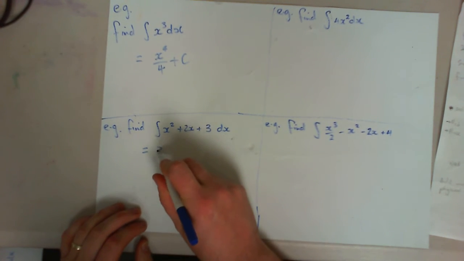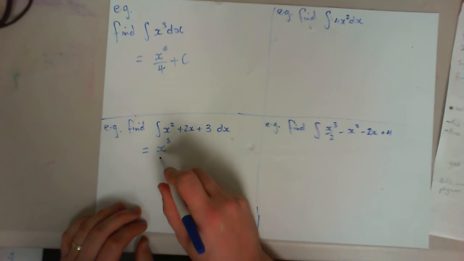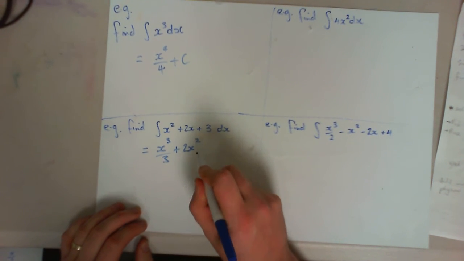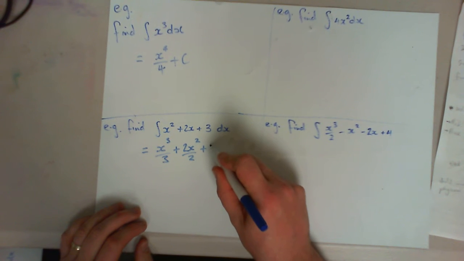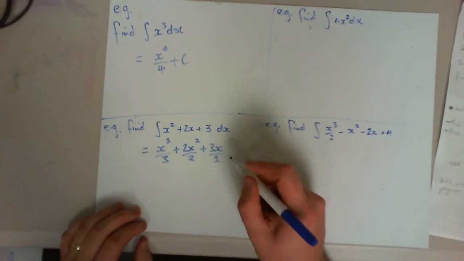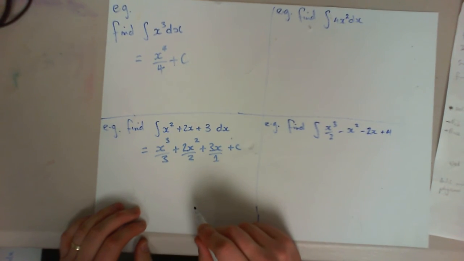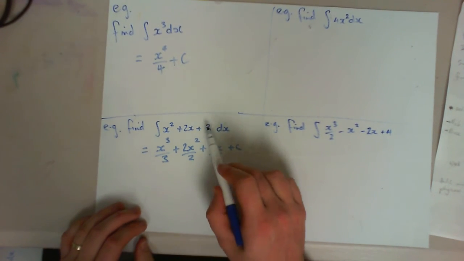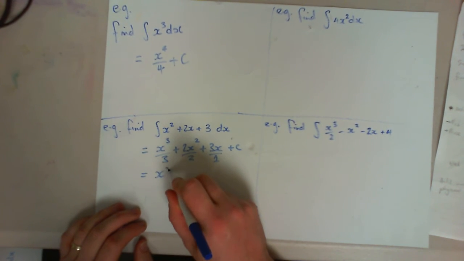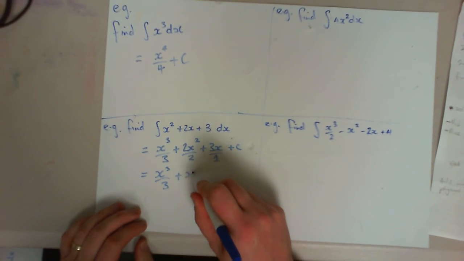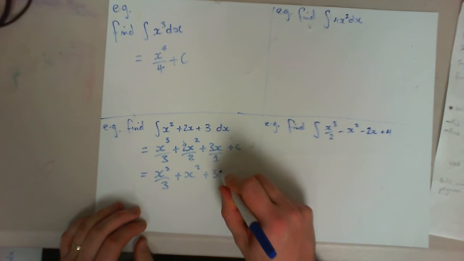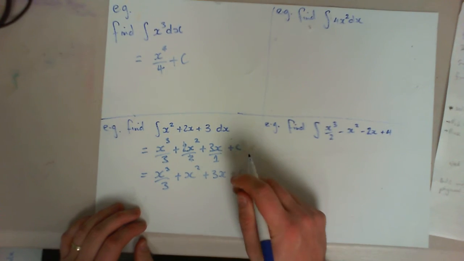So we're going to raise our power by 1 and divide by our new power. Raise our power by 1, divide by our new power. If you like, that's 1, that's not going to change anything, plus c. Constant terms will actually now get an x. And we can simplify that slightly because our 2's are going to cancel out, so we'll be left with x squared, and we can just write it as 3x plus c, so that constant term.